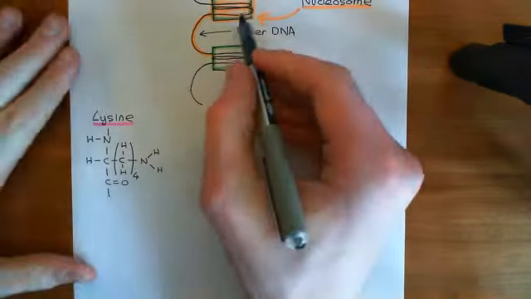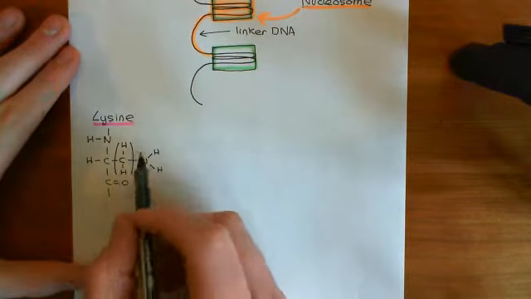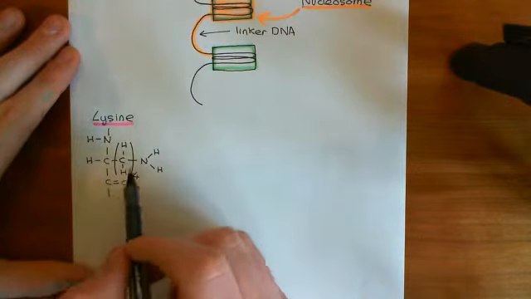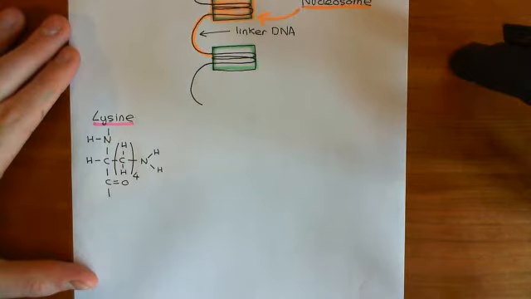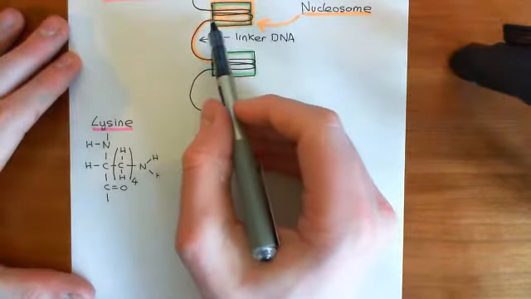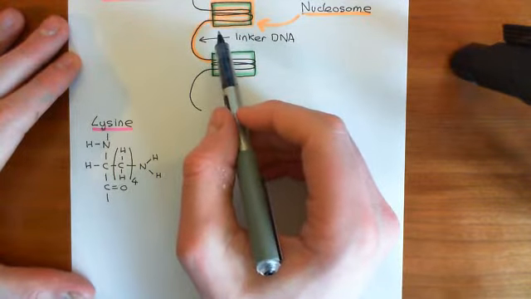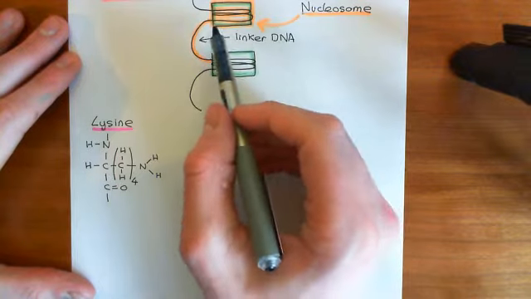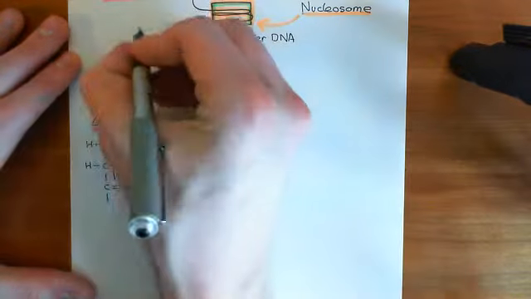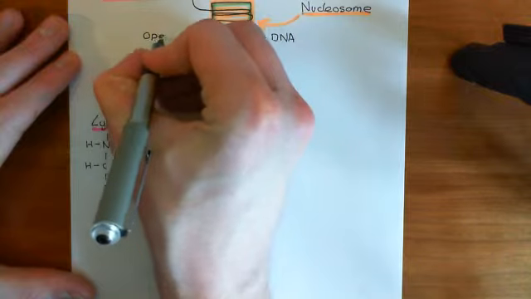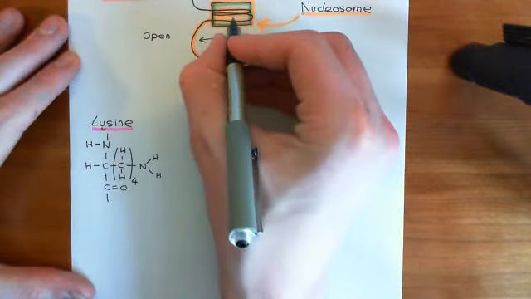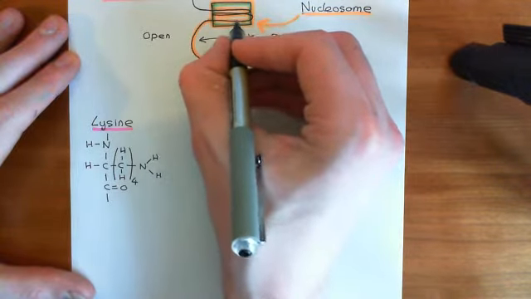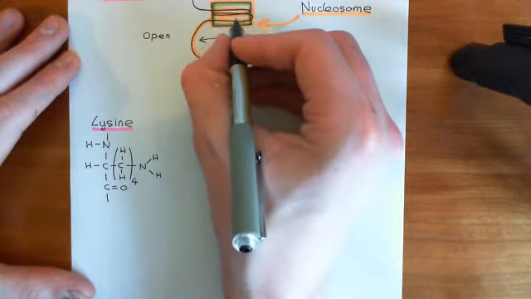The proteins that make up histone core complexes have lysine residues in them. Some of these lysine residues in specific histone proteins can have groups added onto them, and when you add these groups on, it causes the DNA to loosen how tightly it's wrapped around the histone core complex. Therefore the DNA will be more open, and that's a key word that's used all the time. The DNA will be more open and easier for RNA polymerase II enzymes to work their way along.